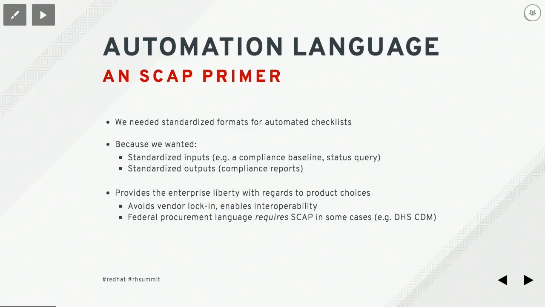And backing that up, of course, there is federal procurement language requiring SCAP in some cases. There was an OMB memo a few years back that was the first one. And right now, DHS has this large effort called Continuous Diagnostics and Mitigations that they're working on. It used to be Continuous Diagnostics and Monitoring, but then monitoring has bad connotation, especially if we're anywhere involved. So now it's Continuous Diagnostics and Mitigations.